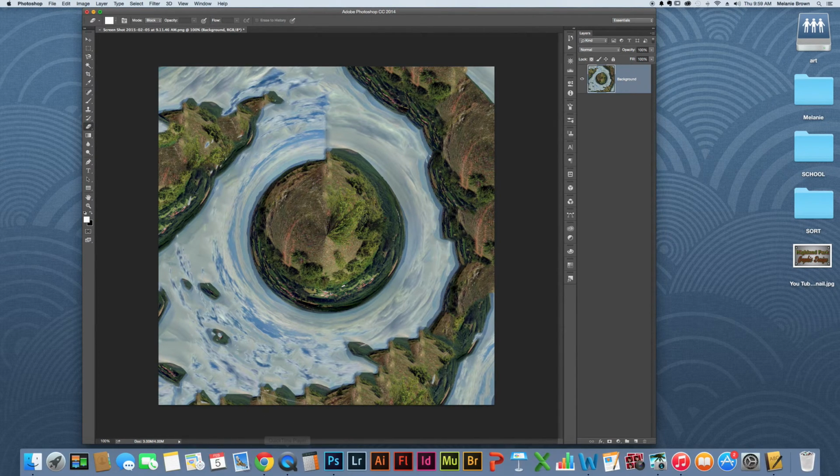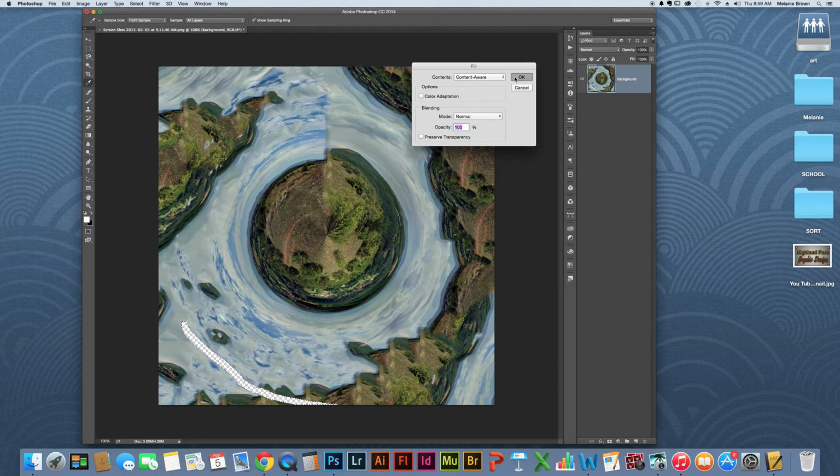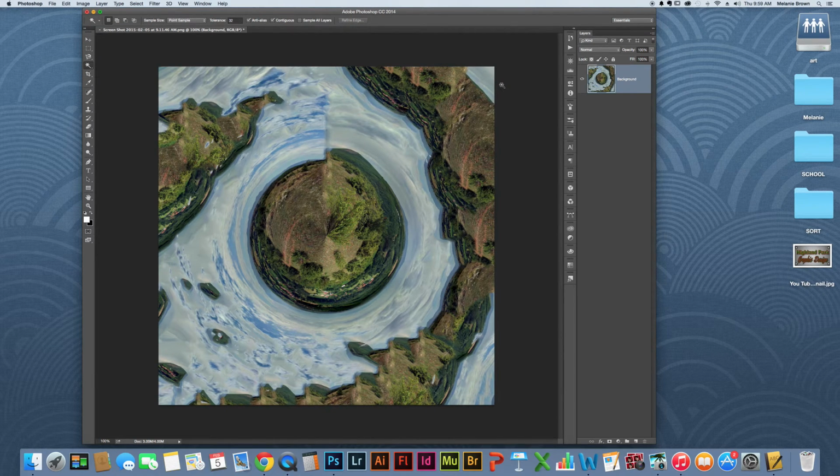I'm going to show you my other example though here in just a second so that you can see where yours might look more like a sky thing, where now mine almost looks like an ocean. But as long as I can see that you've made lots of edits and you've practiced with some of these tools, then that would be great.